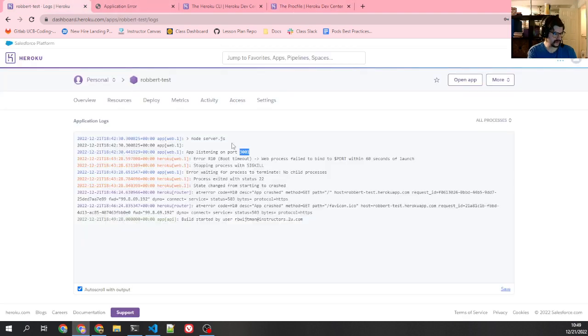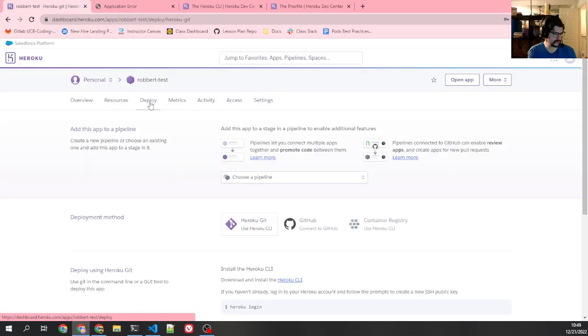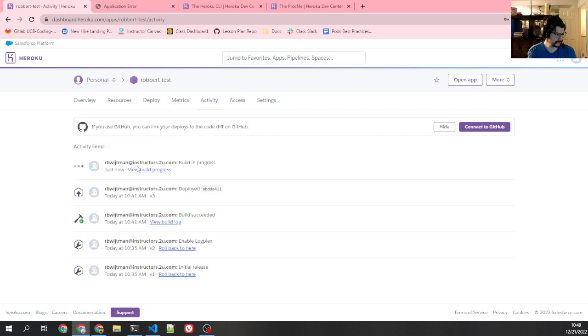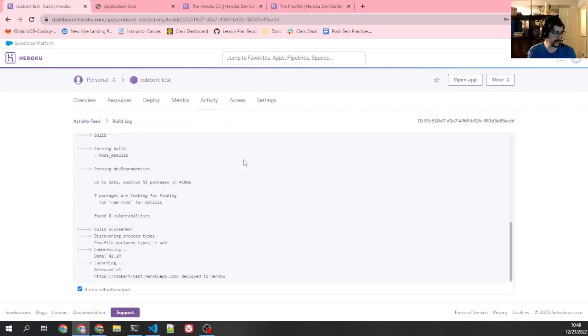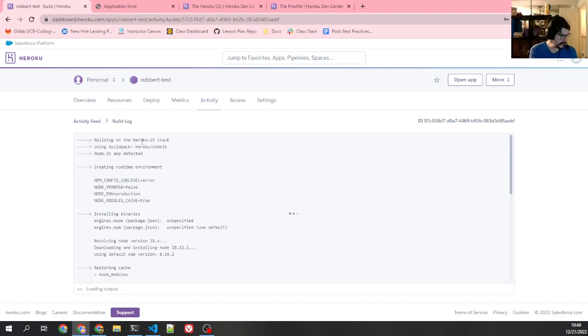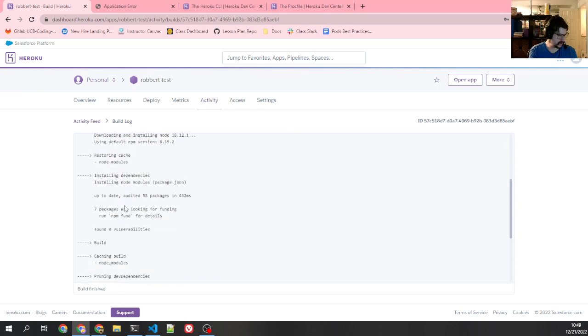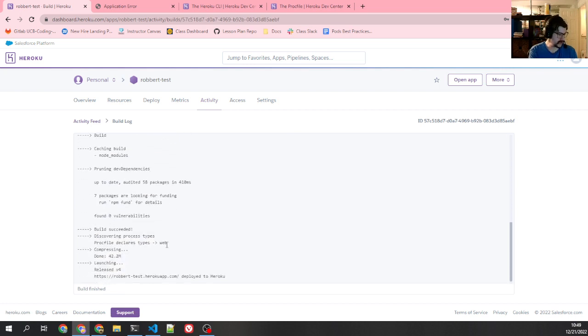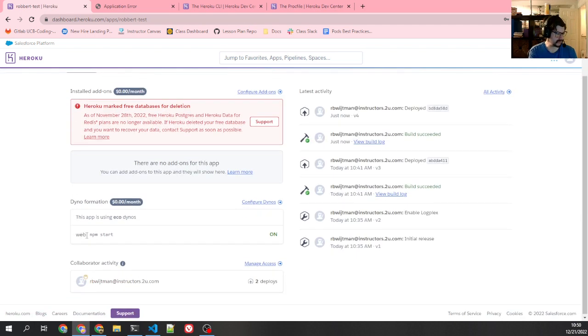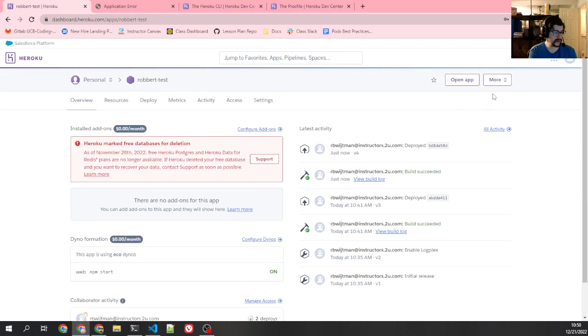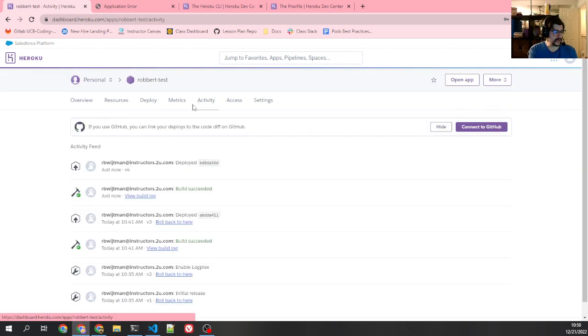So let's go back here and let's look at our deploy, or sorry, our activity. Build in progress. So if we look at this, we can also get that same list. Building here using build pack, Node.js detected, installing binaries, and so on, up to date, dev. Oh, so now you see it says we found a Procfile, because I gave it a Procfile. So it looks at that and says Procfile declares types web. It won't make too much of a difference for this. If I go back here, it's still got web, npm start. And now if I look at activity, I can see that build succeeded and it deployed version 4.